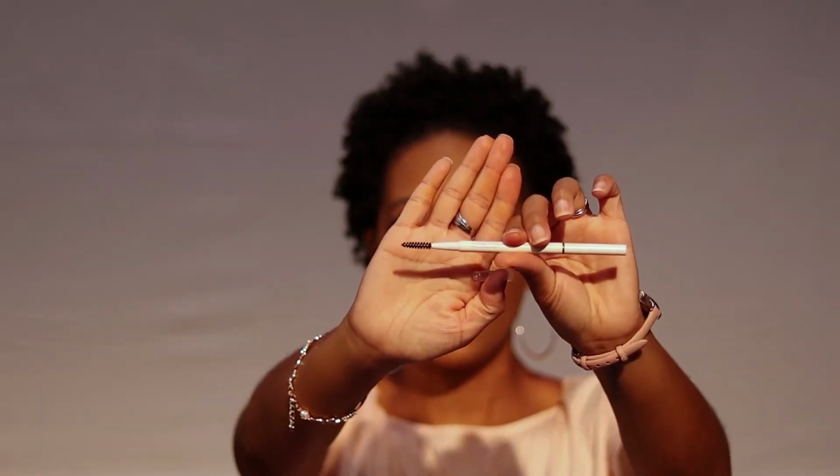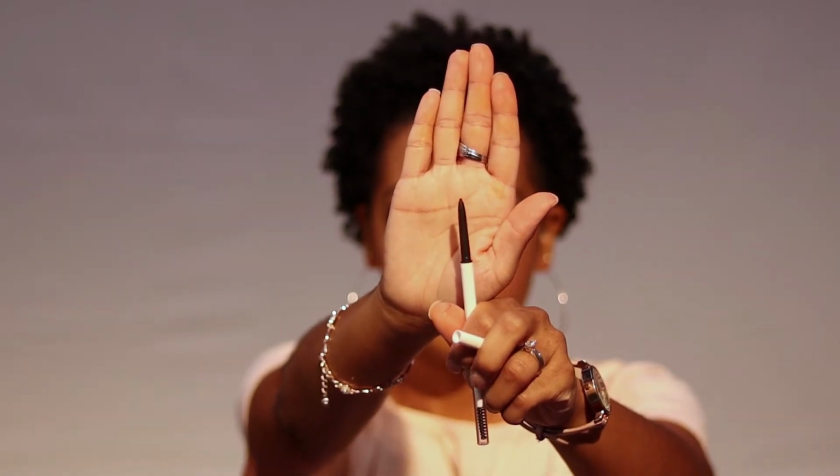So next is my ColourPop Soft Black Brow Boss pencil. And I like this because I like a pencil that has a spoolie on the end. So that way I don't have to pull out another pencil or a brush. And this has a really small tip. I don't know if you see that. And I don't like my brows to look like they're overly done, so I like something a little bit more natural. So I just outline the tops and the bottoms, and then I just fill them in, and it's what I have on my eyes today for days where I just want something simple. And it's really easy. If I just want to throw on some concealer and go out the door, then this works perfect.